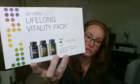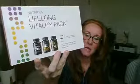So synthetic vitamins do not break down in the body, right? So they cause more harm than good. So it's better to take no vitamins than to take a bad vitamin, right? So have her get the ingredient list. You just Google doTERRA Lifelong Vitality Pack ingredients, print that off, have her give it to her doctor, and her doctor is going to give her the thumbs up. I've never had anyone out of 2,000 people on my team be told they could not take the doTERRA essential oil vitamins. They are very inexpensive and budget friendly.